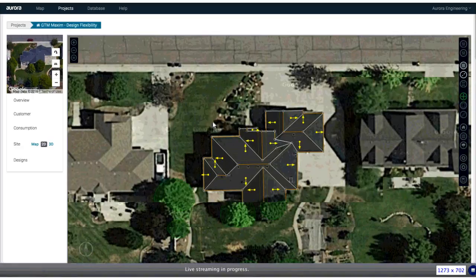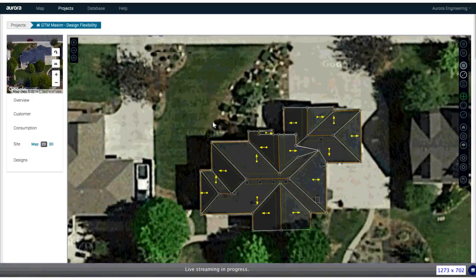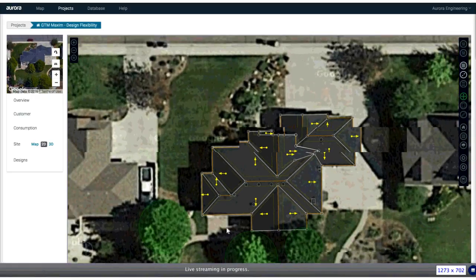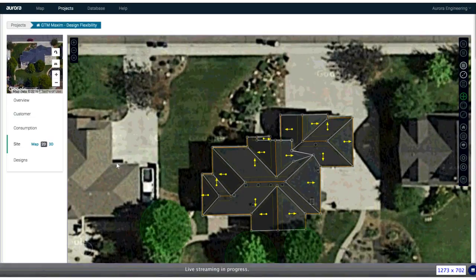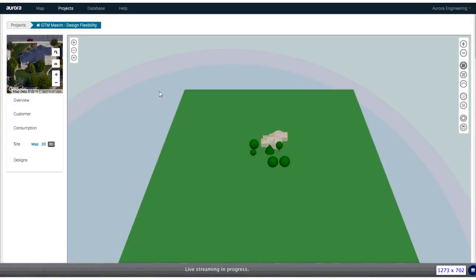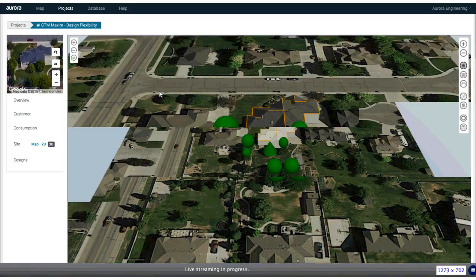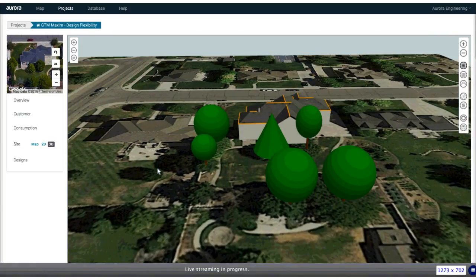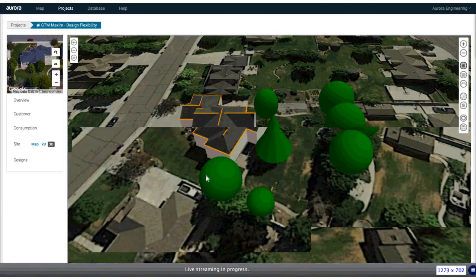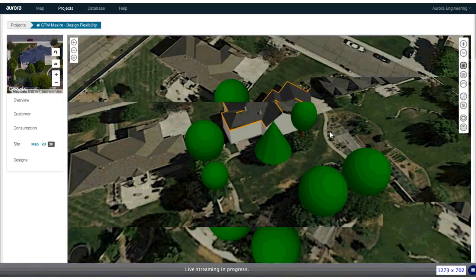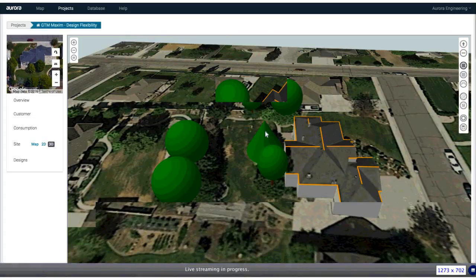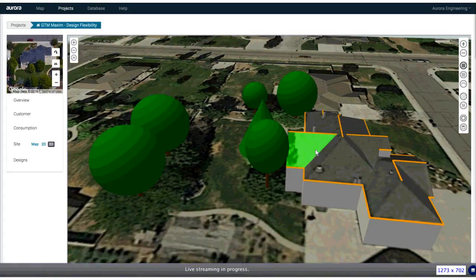All right, so now we're going to switch over to our second case study, which looks at some of the design benefits we have in using cell string optimizers. We're going to start by clicking on the 2D view of our site, which we've prepared in advance just in the interest of time. We can see that this roof is a little bit more complicated than our first case study. It's got more roof planes. One thing I'd like to point out is that none of them is particularly large in surface area, so we might end up with groups of panels on multiple roof planes here.